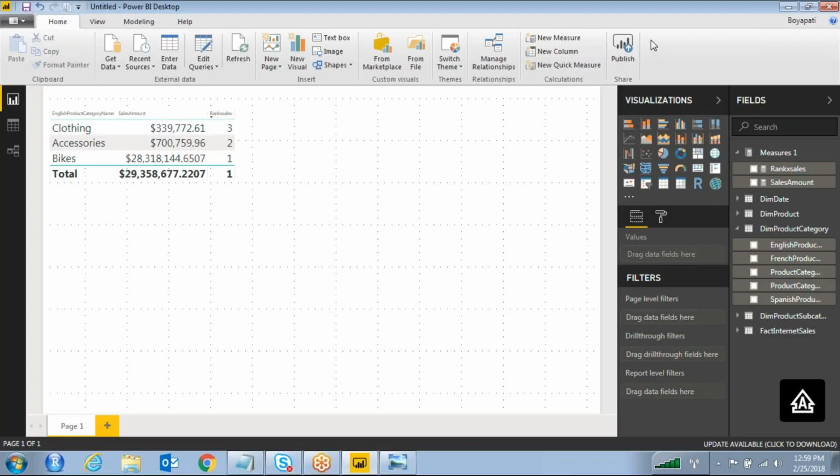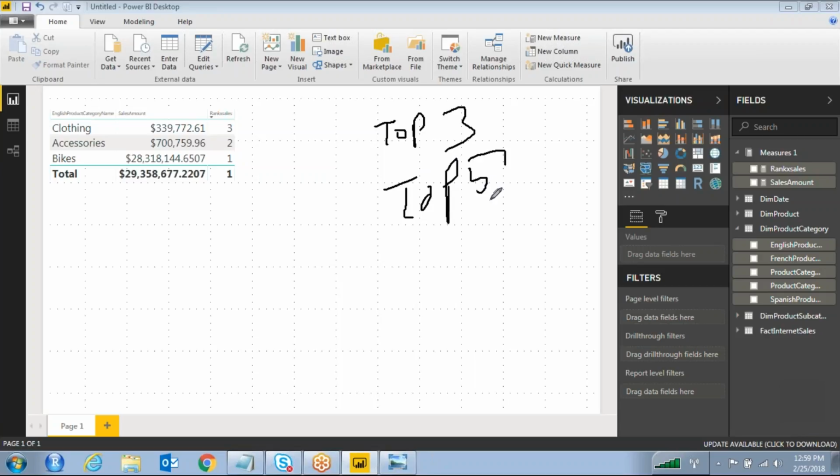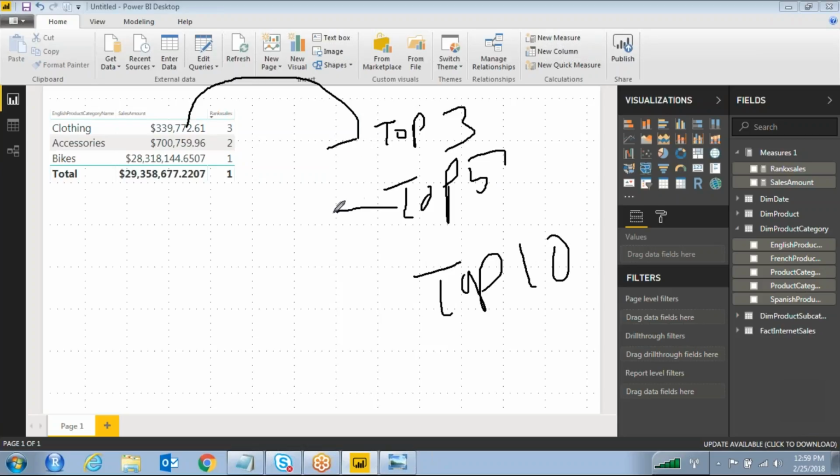So let's say I want to provide slicer values top 3, top 5 and top 10 values. If he is selecting the top 3, then only the top 3 categories ranks I want to display. If he is selecting top 5, I want to show only top 5.